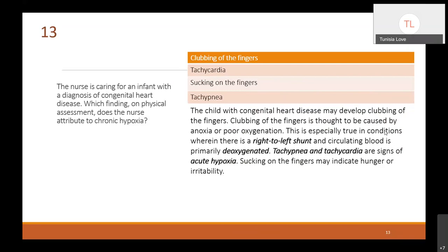This is especially true in conditions where there is a right to left shunt and circulating blood is primarily deoxygenated. If you think back to A&P, when we're talking about a right to left shunt, we're talking about the right side of the heart, right atrium, right ventricle. You should have deoxygenated blood on that side because you've got systemic blood returning and it has already dropped off its oxygen.